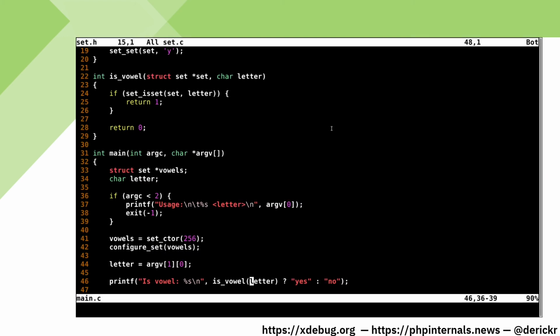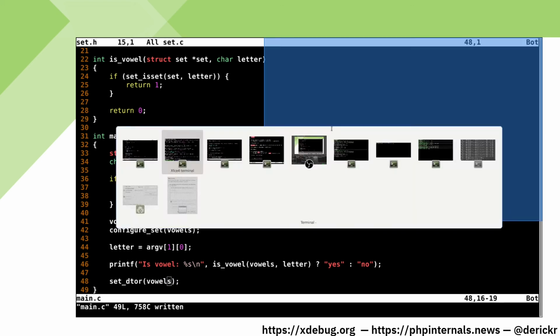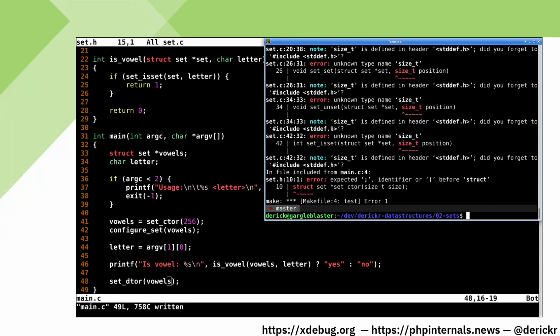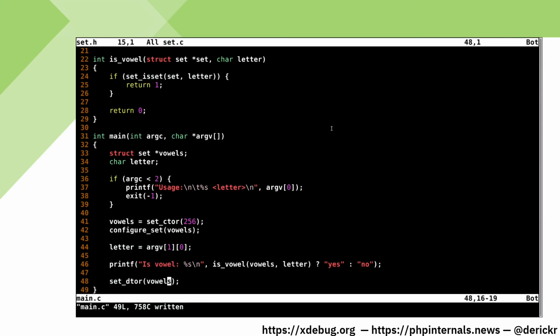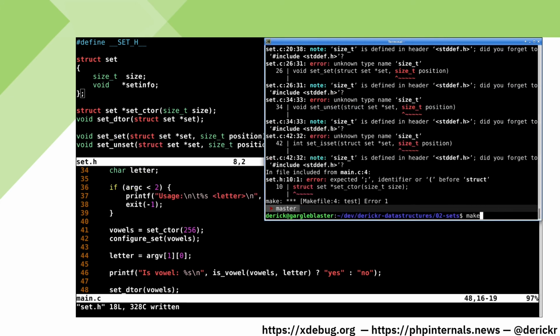What we haven't passed in is our vowel set. That's our problem, and of course, that is also the name of our set here. So let's fix that too. We make. We still have one more error on set.h line 10. Oh, simply forgot my semicolon there.